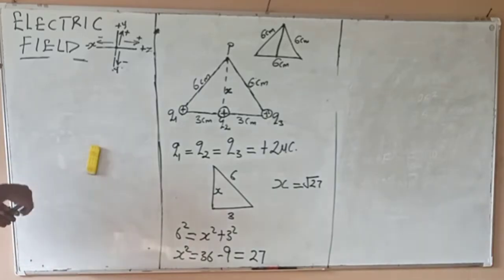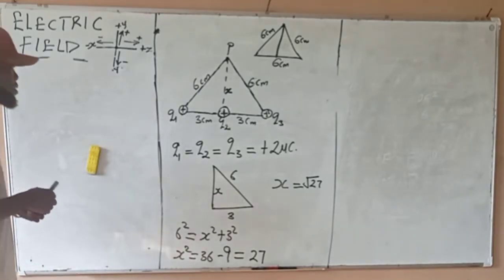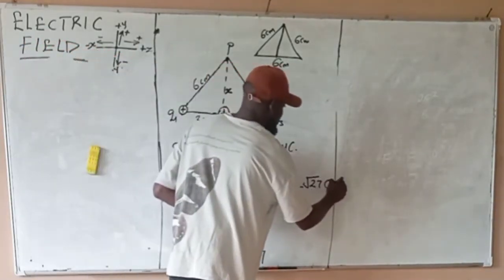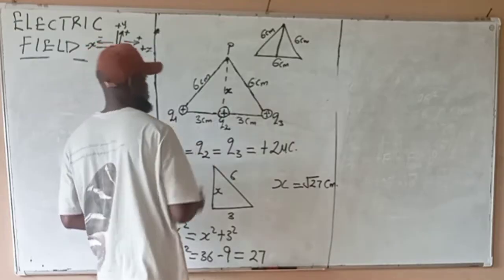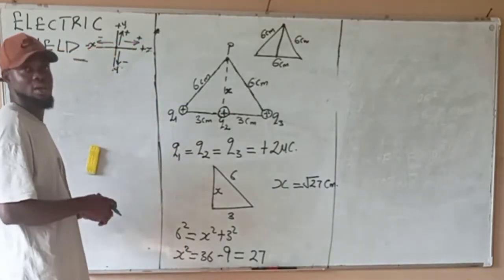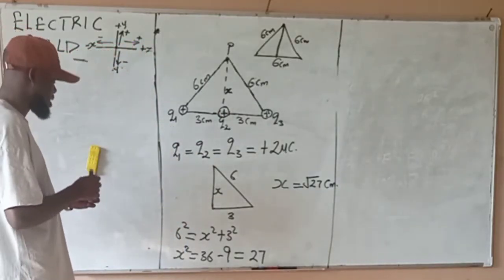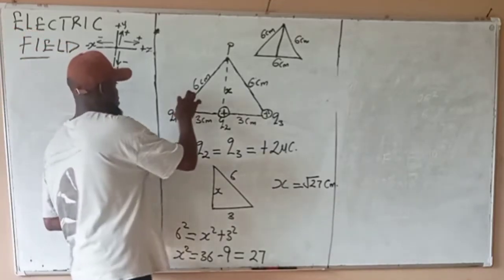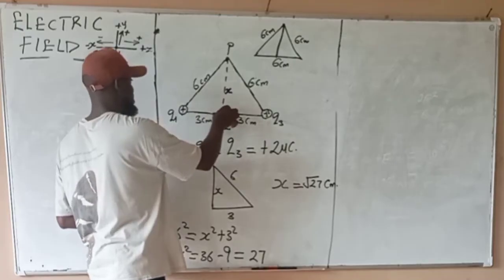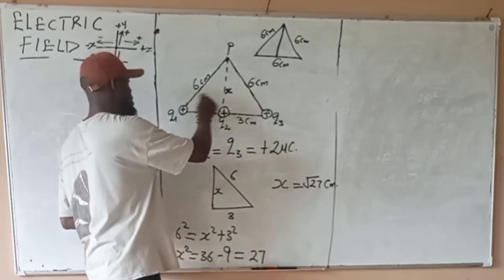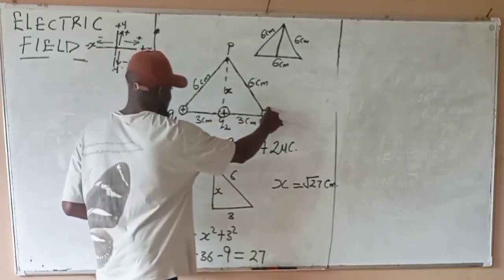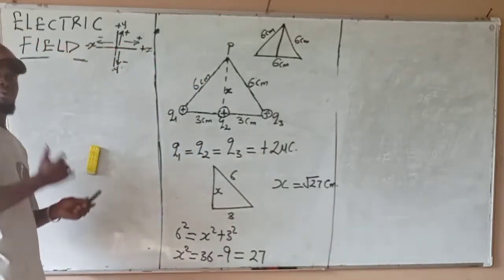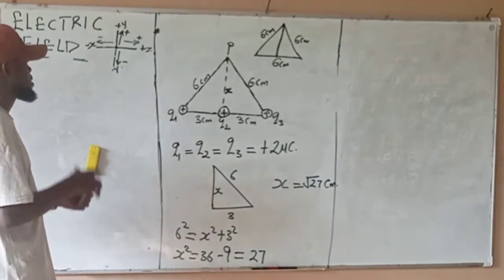So, what is the next thing I'm going to do now? I've already obtained the value for x, which is 27 cm. The answer here is 27 cm. So we're going to convert everything to meters, then obtain the magnitude of the electric field from Q1. Remember, electric field is going to come from Q1, and electric field will come from Q2. So calculate the magnitude from KQ1 over R squared. Then after that, we'll get the direction.